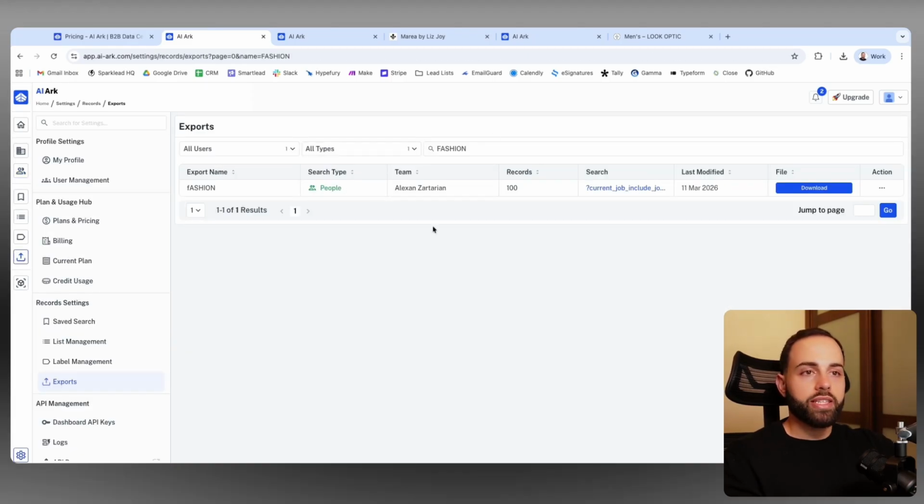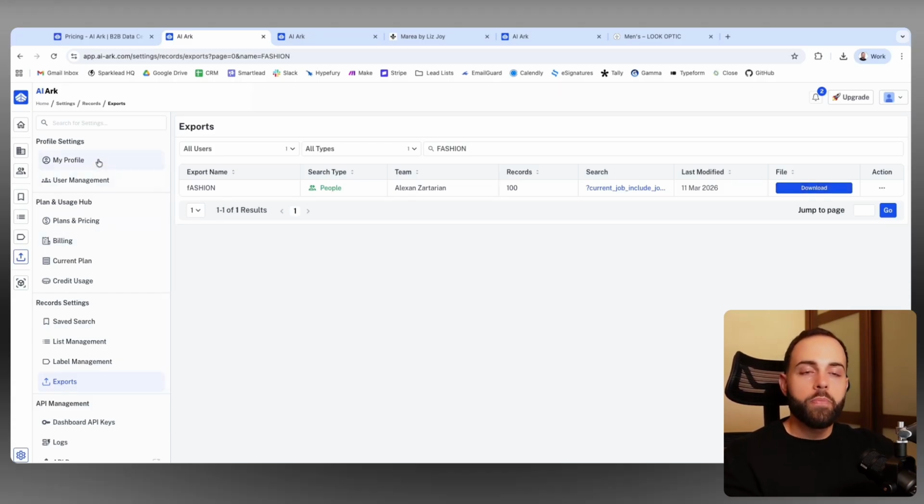And you can see here that this lead list has already been processed, all right? So you can see fashion, and you can see obviously it was only 100 records, so it only takes a second. And then all you need to do is click on download, all right? So once you click on download, then you basically have your CSV file and it's already verified. If you have any old email addresses that you exported in the past, then those are also going to be re-verified, and you basically have a ready CSV file with all the columns that you want as well.